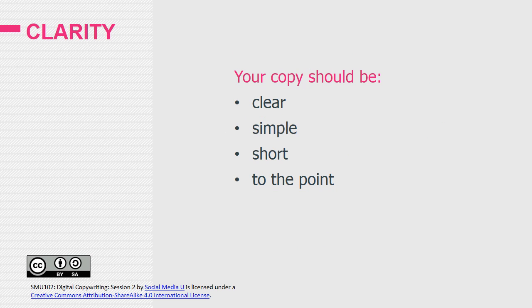Clarity. Your copy should always be clear, simple, short, and to the point. Avoid big words that confuse those who don't know them, and which often establish the writer as a pompous snob, unless of course you're trying to appeal to pompous snobs. Keep it simple. The clearer the copy and the more concise it is, the easier it will be for people to read and get on the slippery slide and stay there. The only exception to this rule is when you give a technical explanation as described earlier in the session.